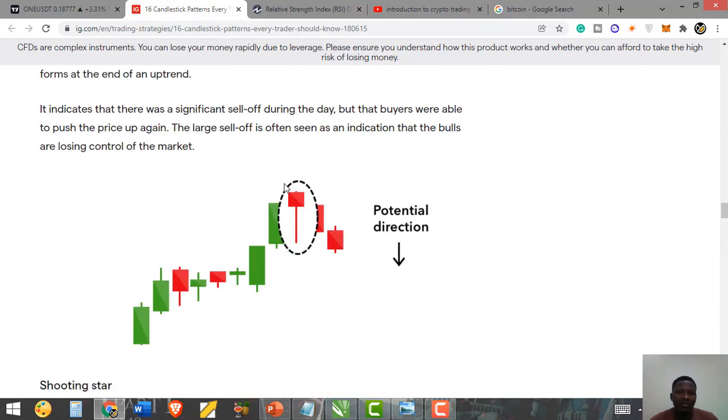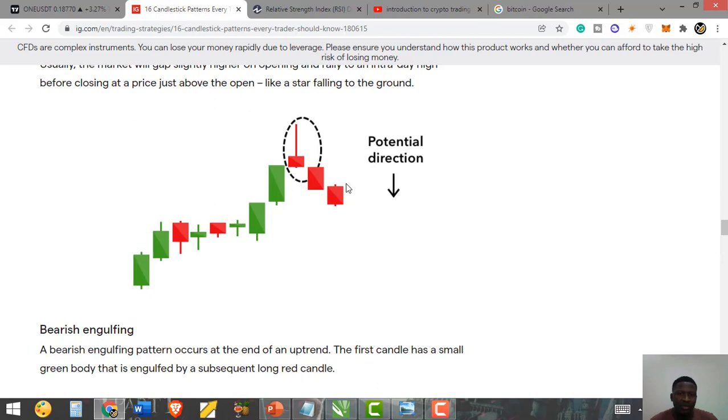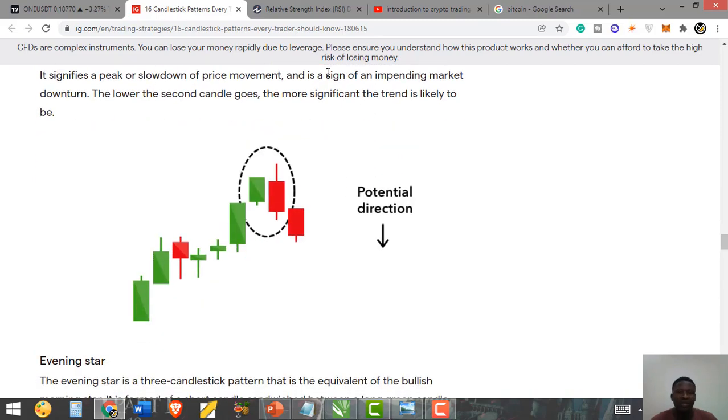We have the hanging man. Here the direction is down. Whenever you see this, the direction is down. Possibility of you seeing a decline. Shooting star. This is a shooting star. Bearish engulfing. Remember we talked about bullish engulfing. So in bullish engulfing, the succeeding candlestick is what? Green. But in the bearish engulfing, the succeeding candlestick is red. So you can see here that this succeeding candlestick is red and it is longer than the preceding. It encloses the preceding candlestick.